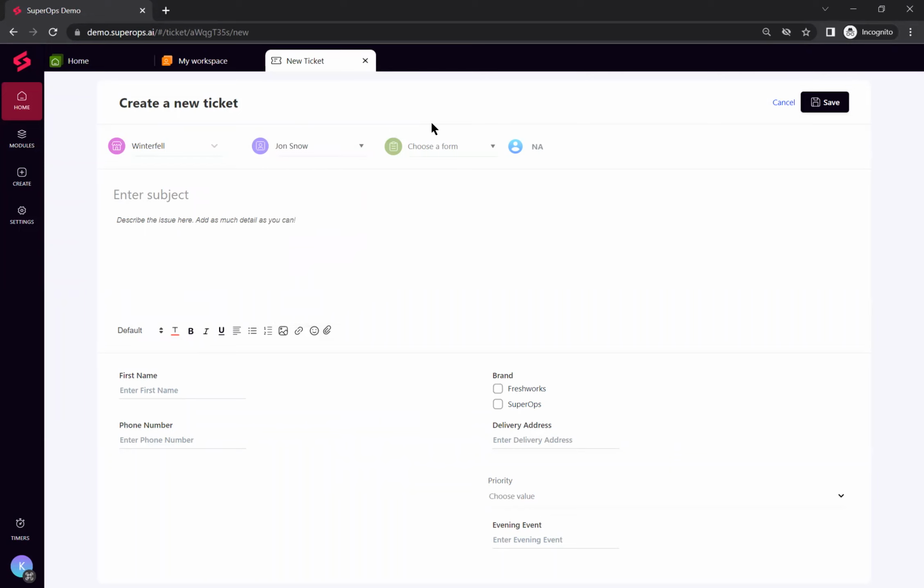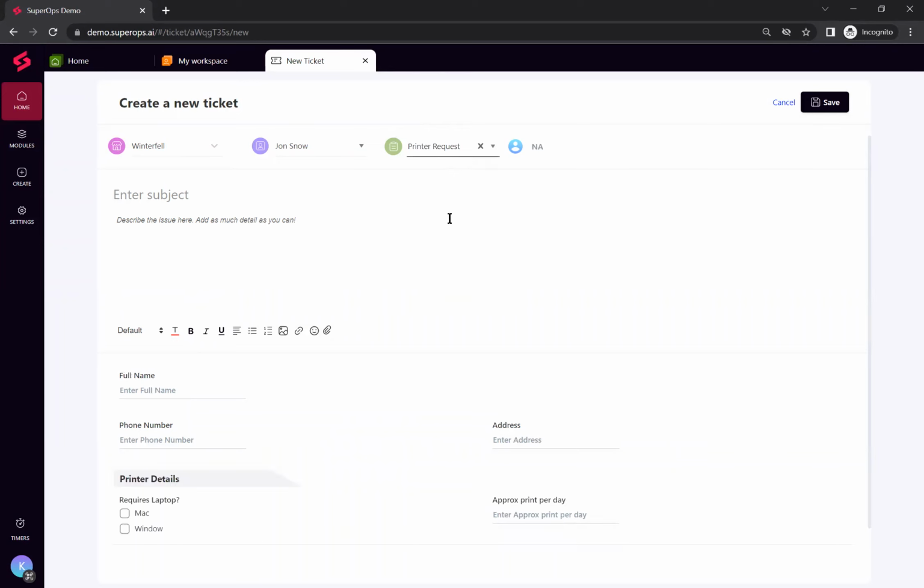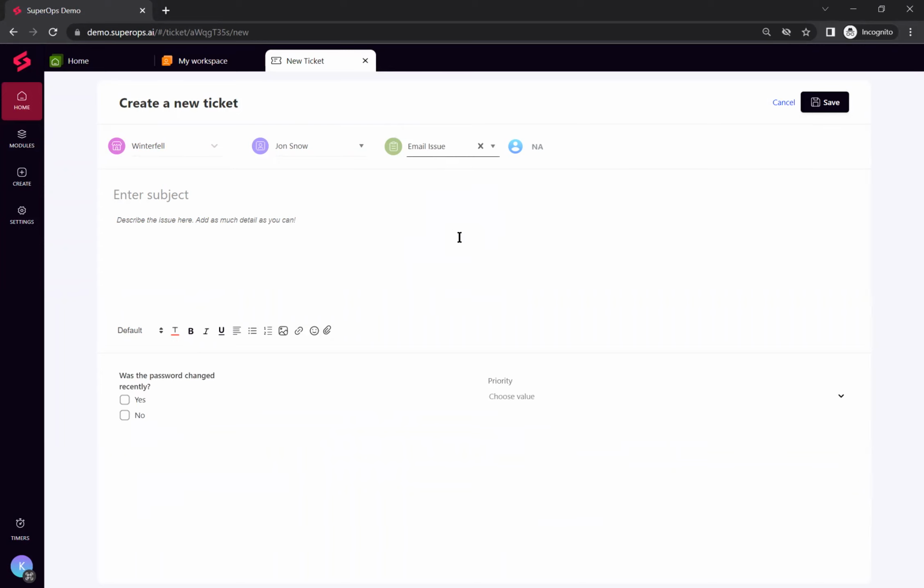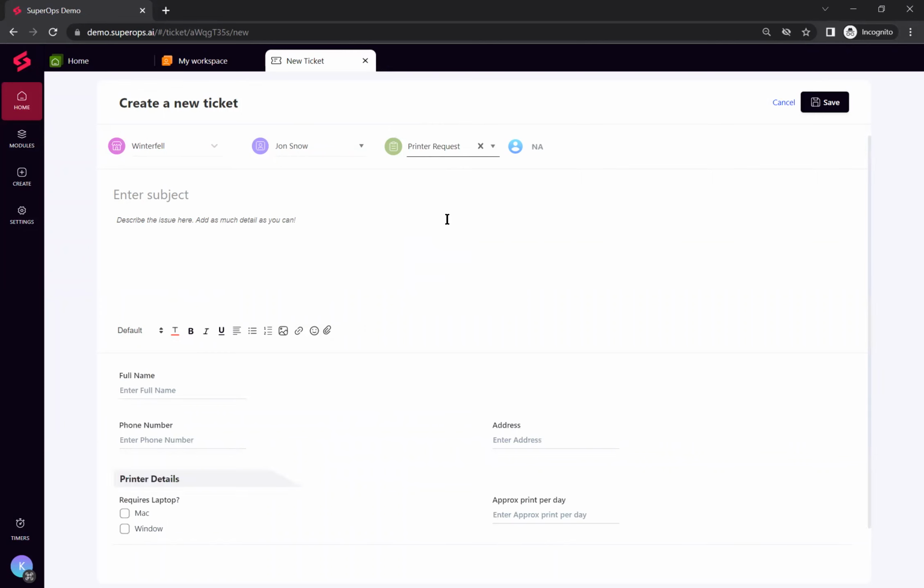One more thing that's going to make this entire process much more seamless is the form. The form is useful where, let's say, I'm creating a ticket and I need to make sure I have all the relevant information set up. You'll see that based on which form I'm clicking, the fields relevant to the ticket keep changing dynamically. And this is something that can be controlled on your end.